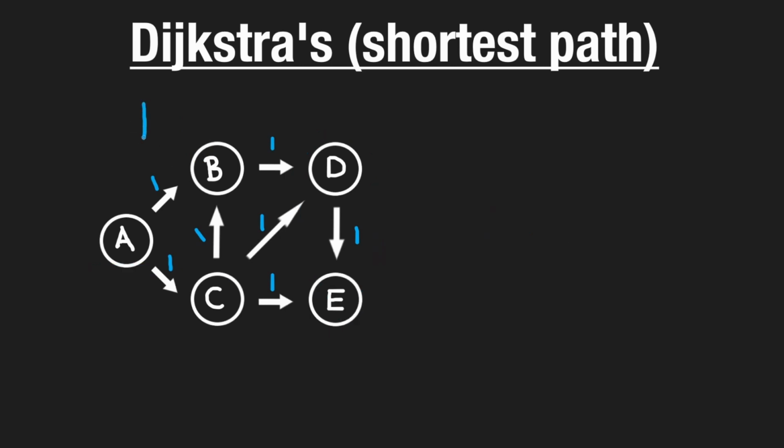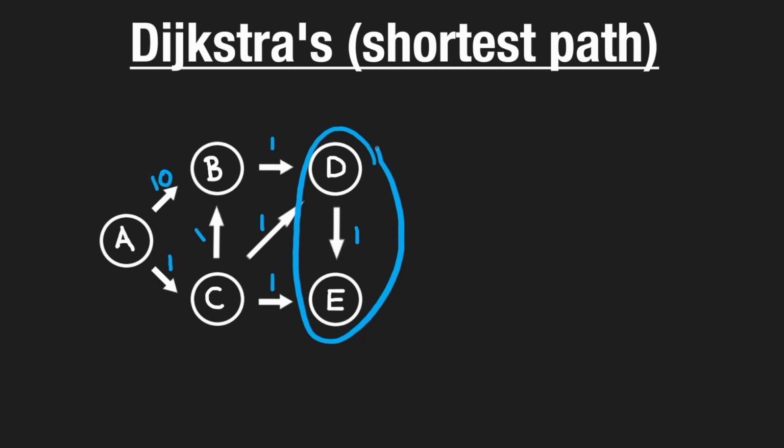But what if I change the weight of this edge from being 1 to being 10? Then what? Let's try the BFS way. What are all the nodes we can reach within 2 edges? These 2 nodes, of course. But the cost of reaching C is going to be 1. The cost of reaching B is going to be 10. Even though it was just 1 edge, the cost was so much higher. And then within 2 jumps, we can reach these 2 nodes as well.